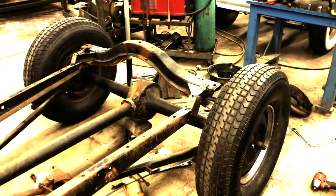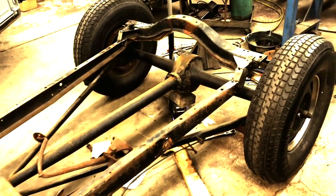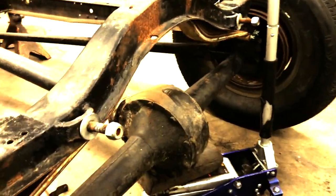All right, so since last time, what we did is we got the frame completely rolling. I originally was going to put a 40 Ford rear end in, but I kind of decided to save that for another car because this Model A rear that I was using is in really good shape and honestly I think it'll take the horsepower of the little flathead - it shouldn't really be a big deal. So we decided to use the Model A rear, but what I did do is I swapped out a Model T spring.